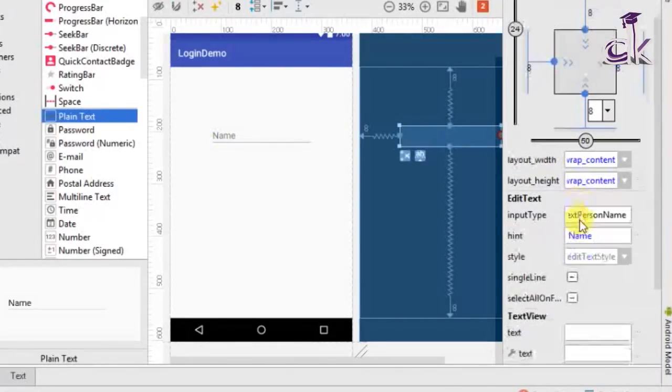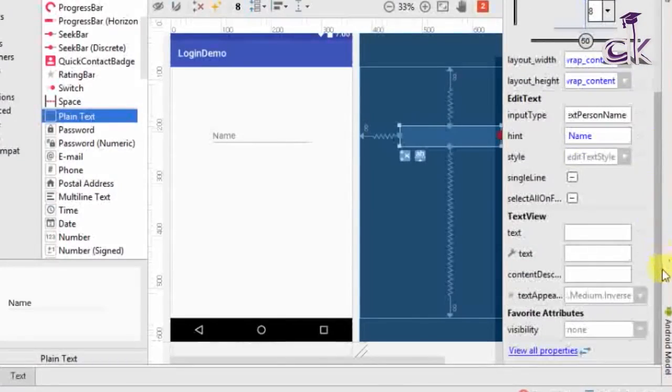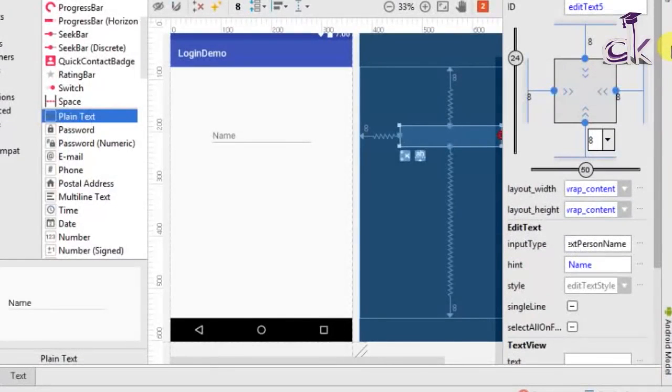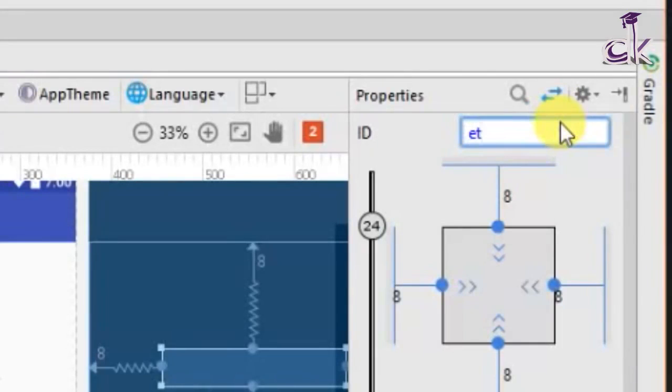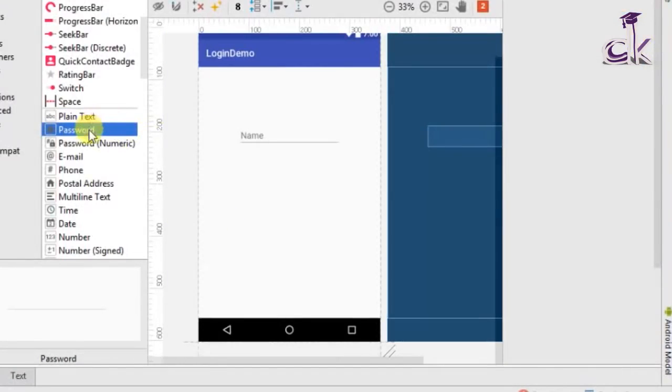So that's a better way of defining a widget. And before we add that, we also need to set the ID of the text view. So if you scroll to the top, we can see that we have the ID of this edit text. So let's call this as et name and click on enter. So that's done. So next we need to add the edit text for the password.